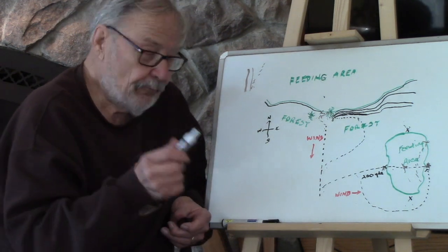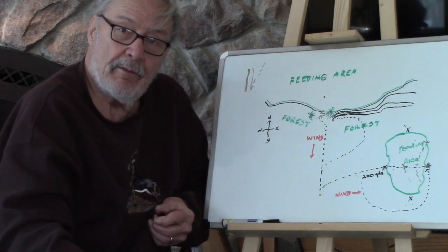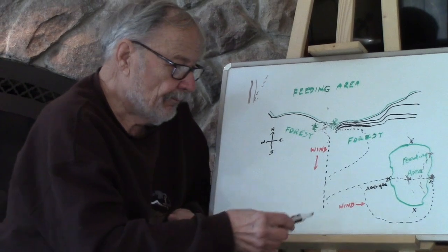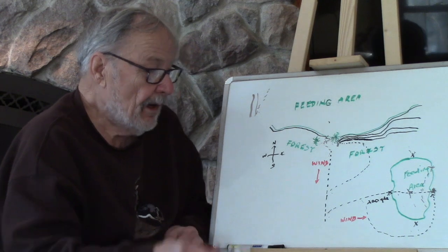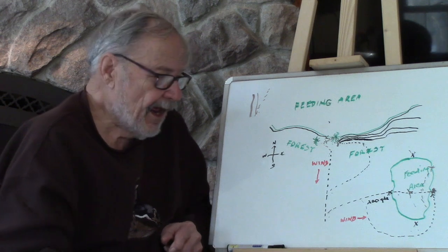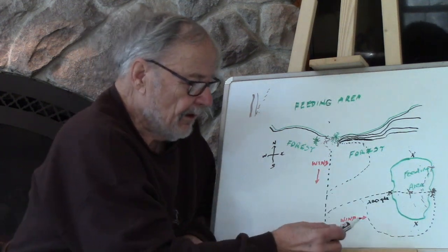And if you don't fool that doe, she's going to be somewhere else feeding, and that buck is going to have to find her somewhere else. He'll be downwind, he'll smell, oh, she's not around here. And he'll maybe go look at another spot nearby, and find her there. But at any rate, don't ever cross a wide opening on the way to a stand site. When you're getting close, and especially in an area like this, don't cross the feeding area to get there.